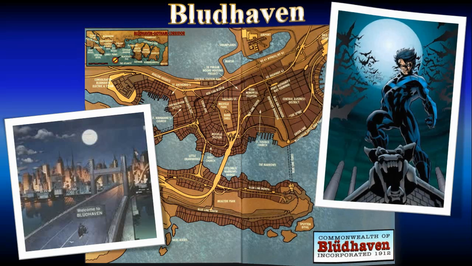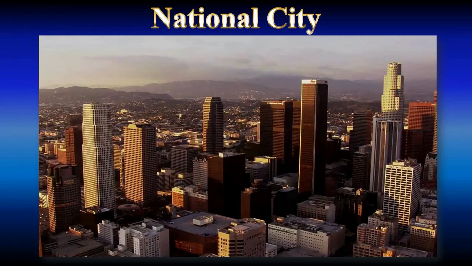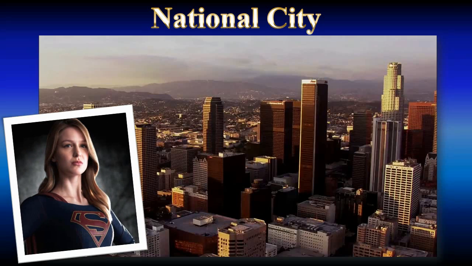Anyway, National City, featuring deserts, palm trees, an oceanic coastline, and a buzzing urban center, looks to be a parallel to Los Angeles, California, and is home of Supergirl, aka Kara Danvers, as seen on CBS's new kick-ass drama, Supergirl. Seriously, if you're not watching this, you are missing out.